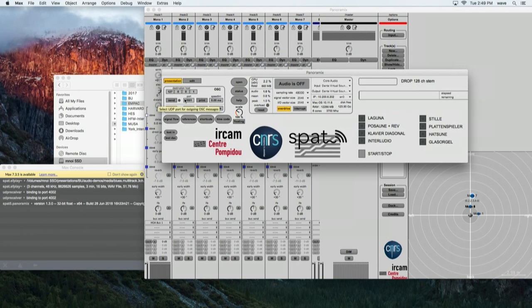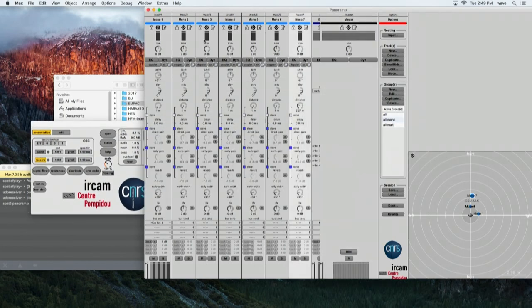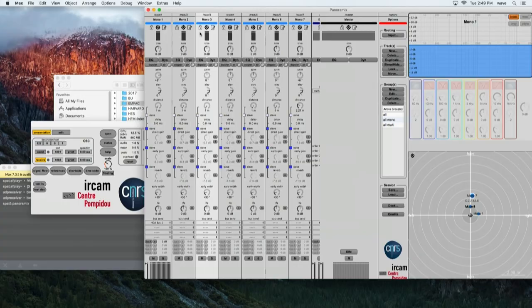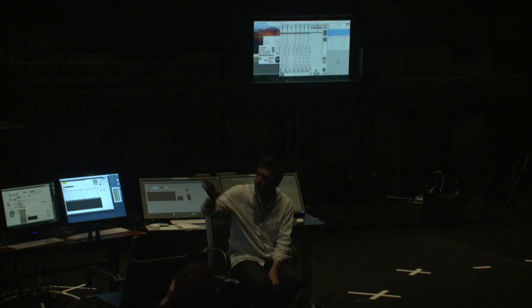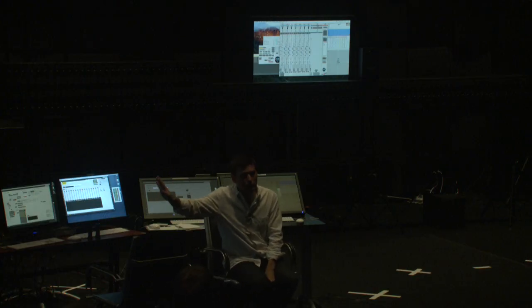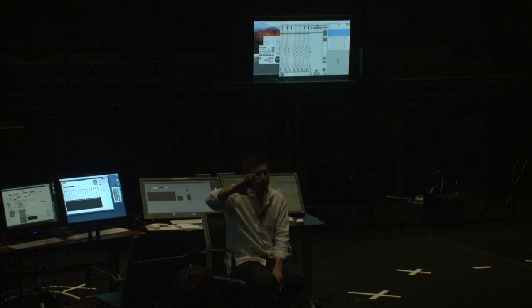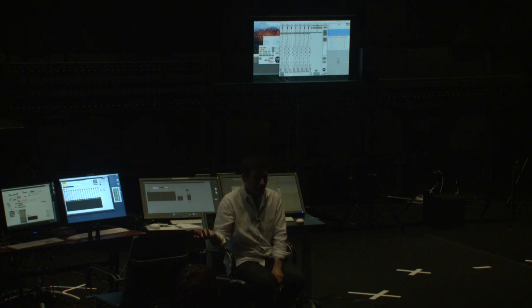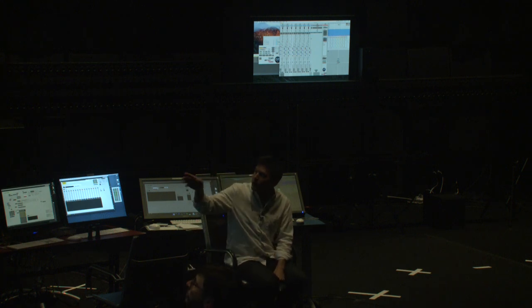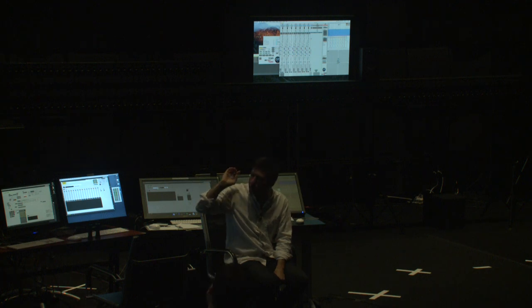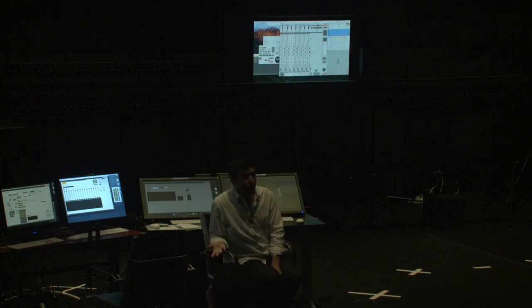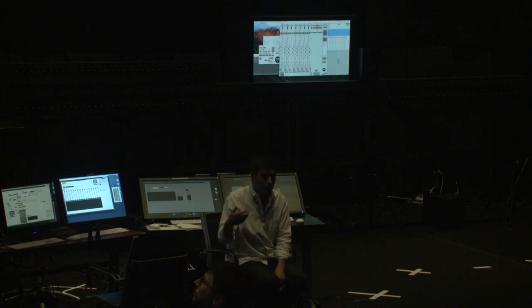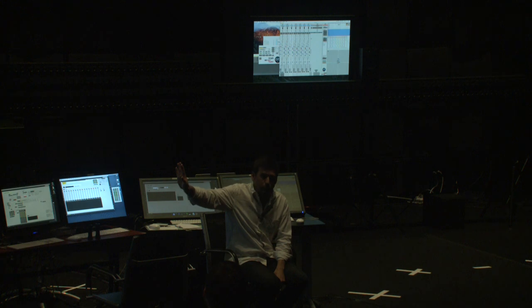Of course you can also have EQs and all the things you need. But normally the idea was that this is a spatial audio mixer, so you should do all the mixing part in your digital audio workstation, because why should we reprogram a digital audio workstation? They're there and they're well done. Here we just added EQs because our sound engineers started using this tool a lot for live. So they wanted some features like compressor, EQ, and whatever. But this is mainly only spatial parameters.